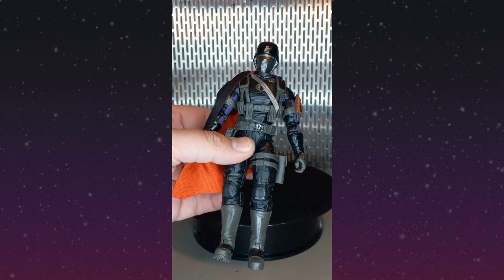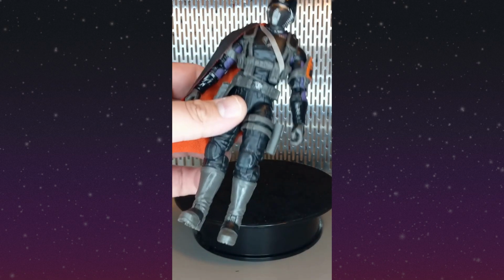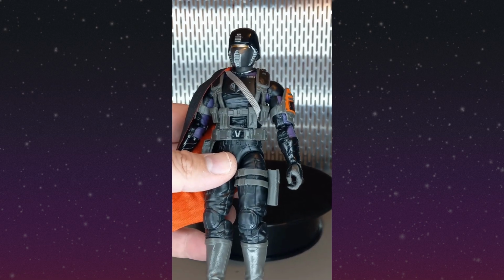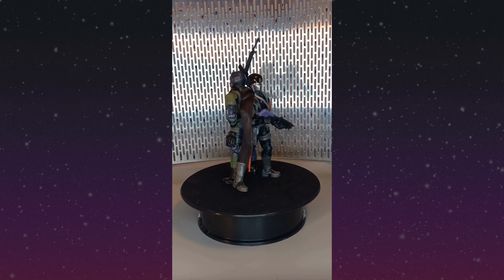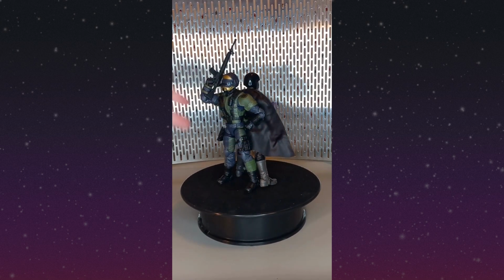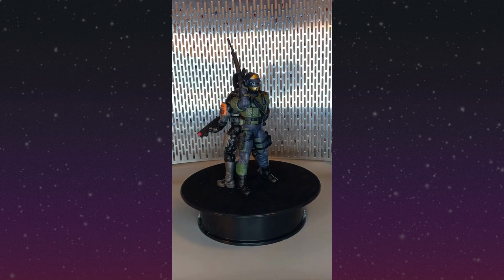I'm going to strike both of these guys in a cool pose and have some accessories on them. Put the gun in his holster that he's supposed to have, that I ended up giving to the other guy real fast. And we'll talk a little bit more about it. And here we have the two back to back, striking some awesome poses. We've got the Steel Corps Commando here. We've got the Twilight Guard on the back.